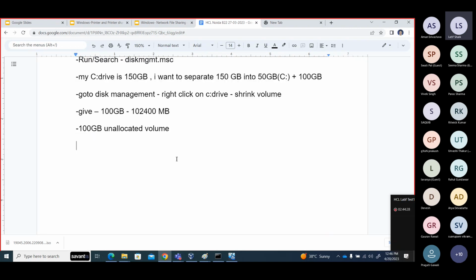Now I want to create another drive to store some files. I want to create some 40 GB drive out of 100 GB unallocated.